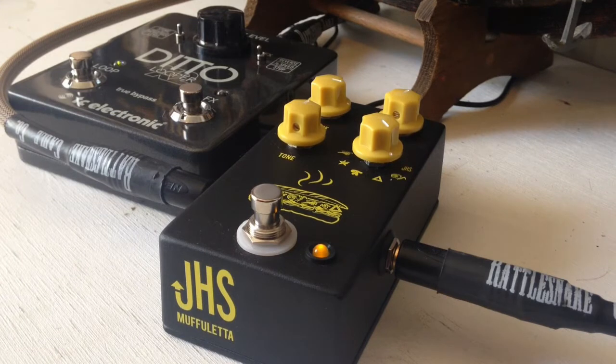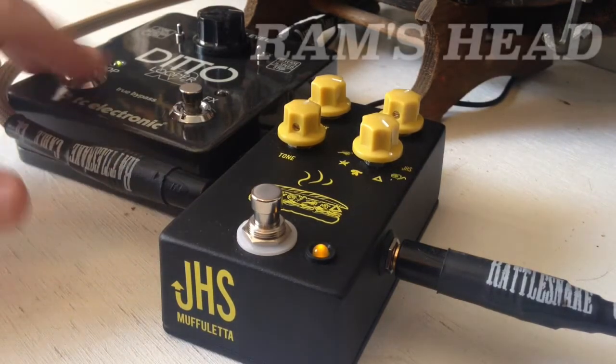Head. You hear people talking about the violet ram's head, this is what they're looking for. This is a very classic tone. It was used by David Gilmour for a lot of solos. Pairs very well with delay. Scooped mids, darker tone, less gain.